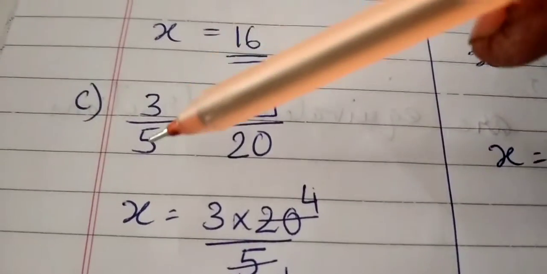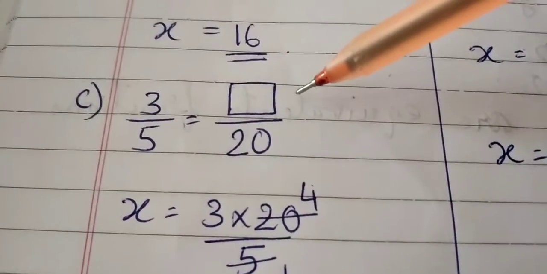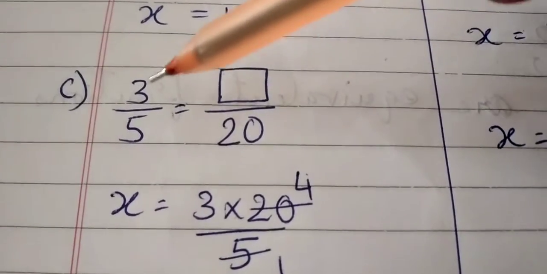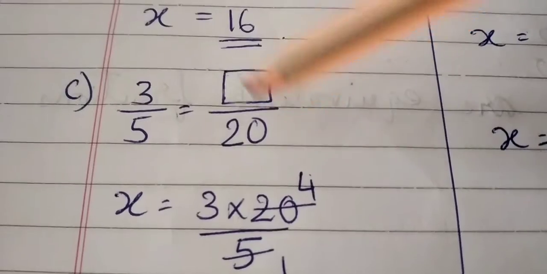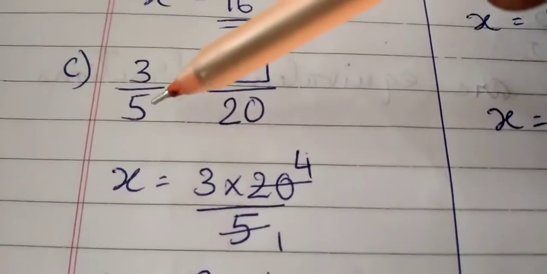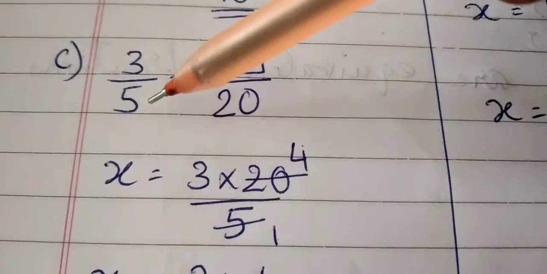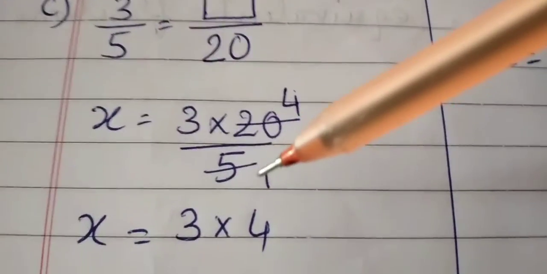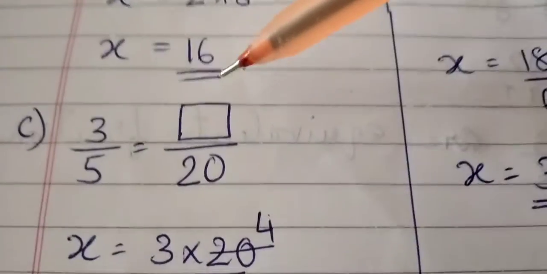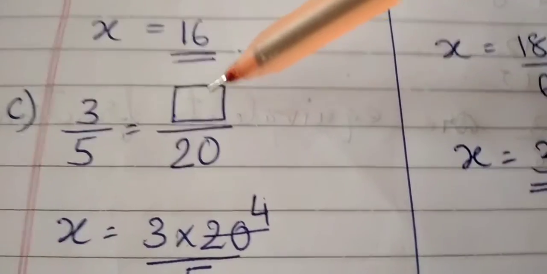Next, 3 upon 5, here the numerator of the equivalent fraction is missing. Same, then also nothing to worry. The numbers opposite each other in cross multiplication, 3 and 20, you multiply and divide by the left out number 5 which is left alone. 5 1s are 5, 5 4s are 20, 4 3s are 12. So fill it up over here.